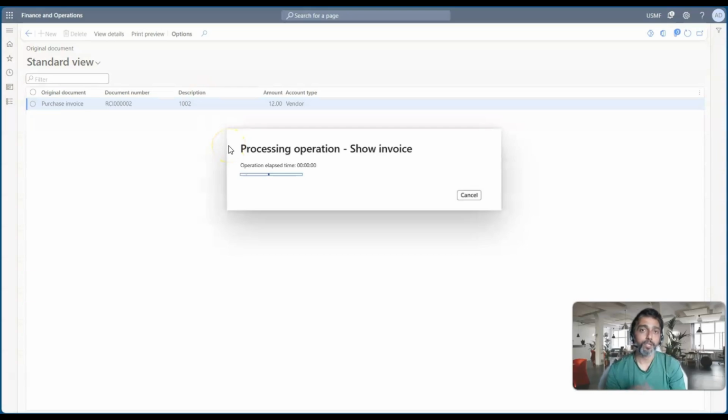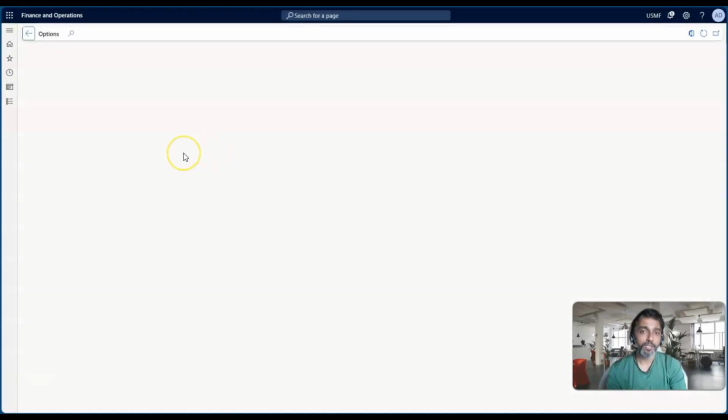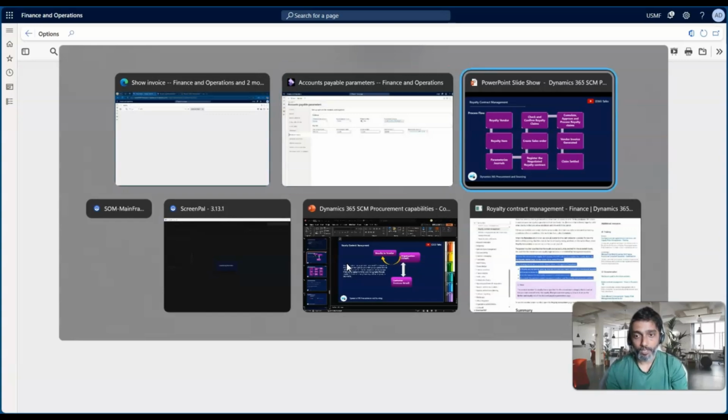So this one you can send to the vendor in order to confirm the vendor balance adjustments. And this is a payable for us. That's why it is reflecting as part of our accounts payable module. So as an organization from the USMF legal entity, we are liable to pay $12 for selling the standard speakers to Contoso Retail, and it goes as a royalty claim settlement to vendor Lanty Packing Supplies. Sometimes this invoice generation takes time, but let me go back to the presentation.